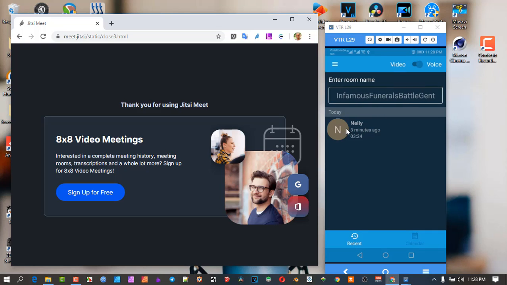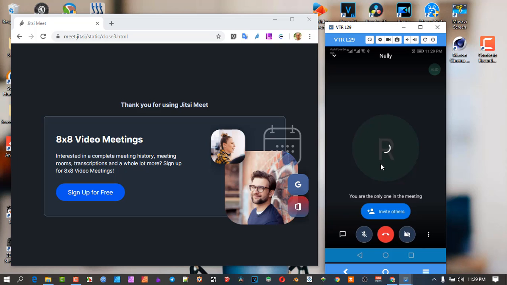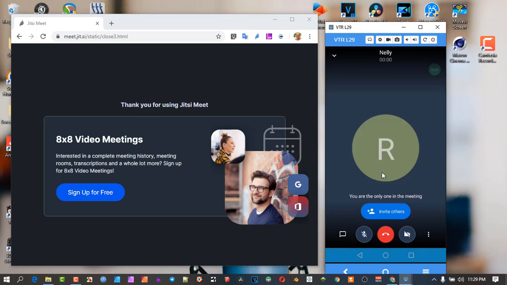What is quite nice here is that if you've been in a meeting, it remembers the recent meetings. So if you want to delete this and you don't want to keep it, you can keep mouse down and drag it to the side. At this point, you can click on info. It will give you more info about that call, or delete and it will remove it, or you can just drag it back. Now, the power of having this as a recent is if you want to go back into a previous meeting, you just click onto this. So look what happens here. I come back to the app, I click on there, and there I'm in the meeting. It is as fast as that.